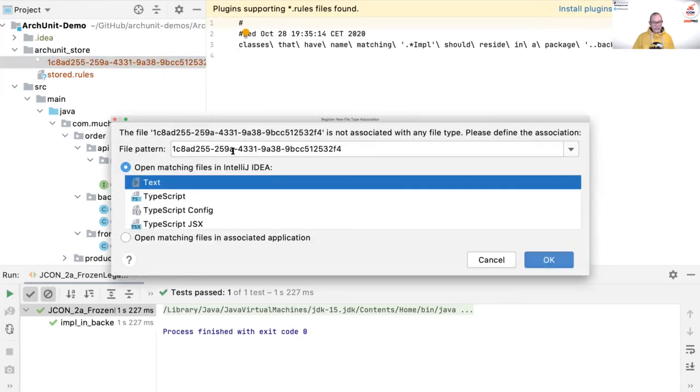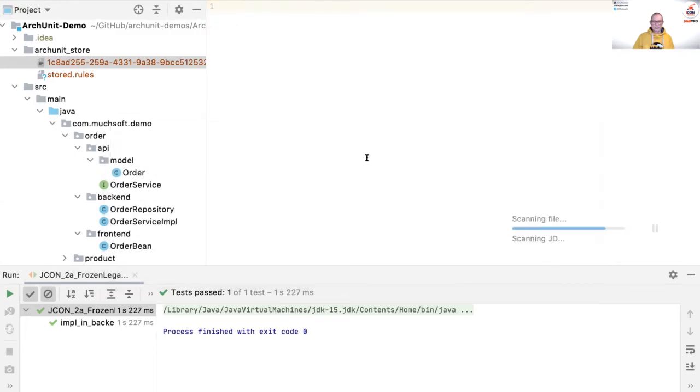the actual violation file, it's empty. And this is what IntelliJ is trying to tell me here, how to open an empty file. Yeah, let's open as text. And you'll see that the file is empty. Okay, so ArchUnit has ensured that we have only fewer violations, but no more.